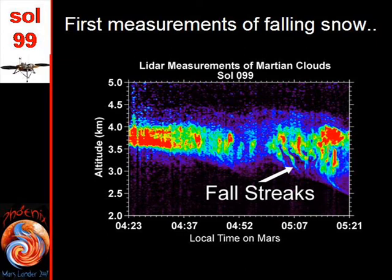And what this image shows, I'm sorry I haven't been able to get this animation to work, but the surface stereo imager was actually able to image the LiDAR beam on Mars. And you could see it sparkle if the animation would play, and that was just the individual particles reflecting light back into the camera. The results that came from the LiDAR have been getting more and more interesting as time goes on, as the weather is developing and we're seeing more activity.